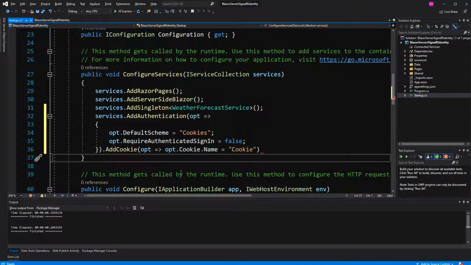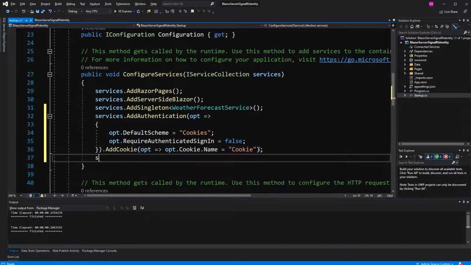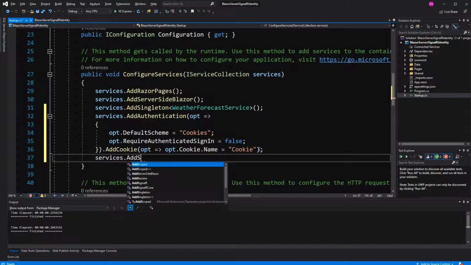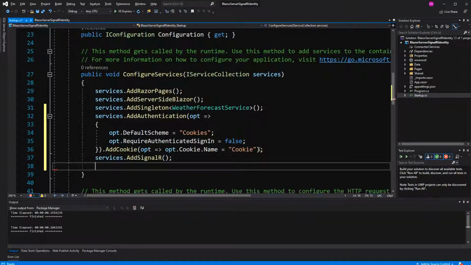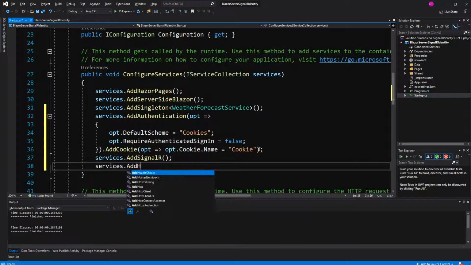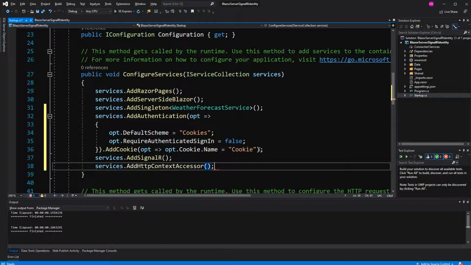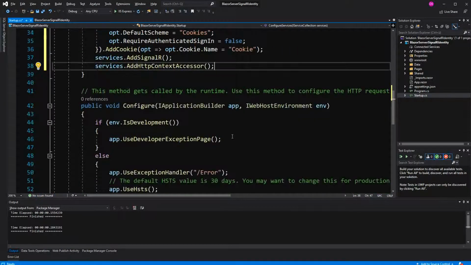Now we have to add SignalR. And we have to add the HTTP context accessor. That's for the index component, but you see what it is about afterwards.